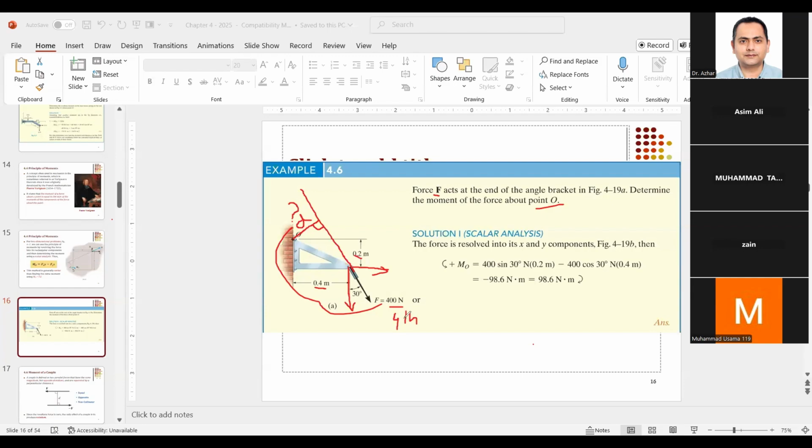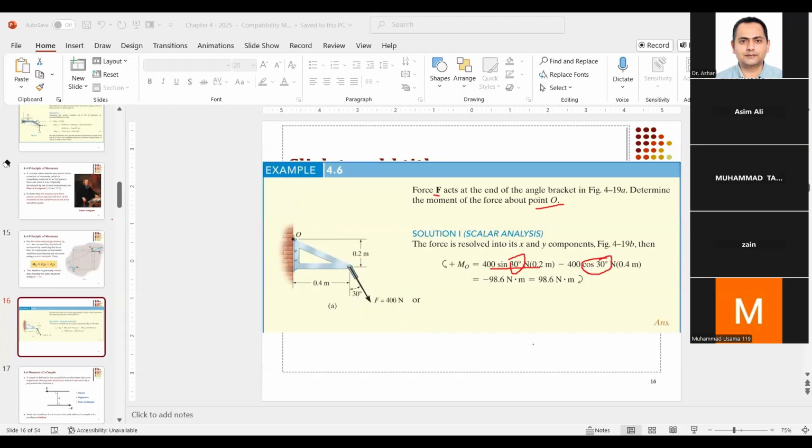But what the book has done is the book has used the angle with the vertical, and I always said that we want to use the angle with the horizontal. So all the calculations given here are with respect to the angle with the vertical. When we use the angle with the vertical, then the x component becomes sine of theta and the y component becomes cosine of theta. But I never want to do that because it will only create confusion. So I always use the angle with the horizontal.